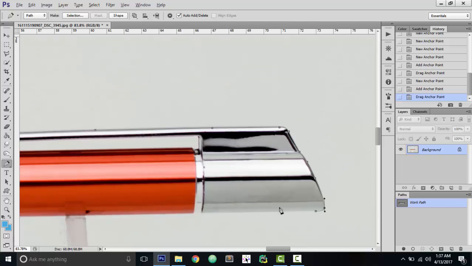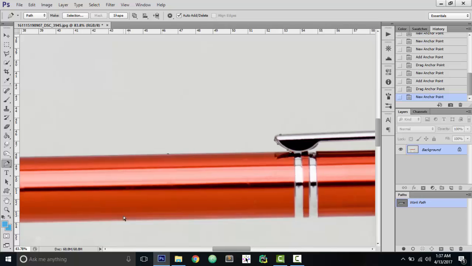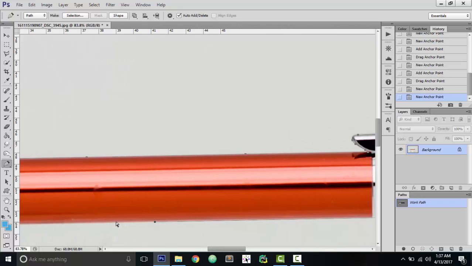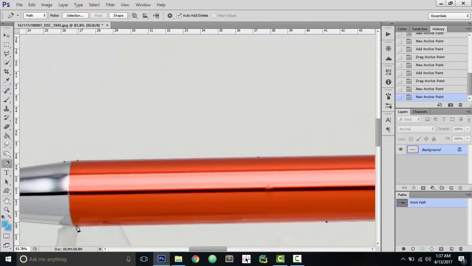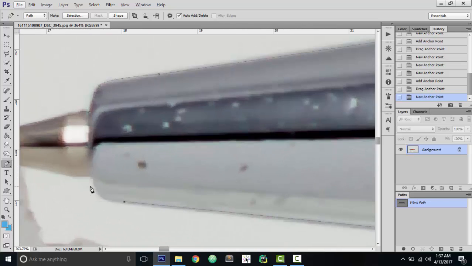So I'm trying my best to cover everything as soon as possible. So just do this and then zoom out, zoom in, and we will go like this. Yeah, we are about to end our path. So here's the trickier part, just go deeper.